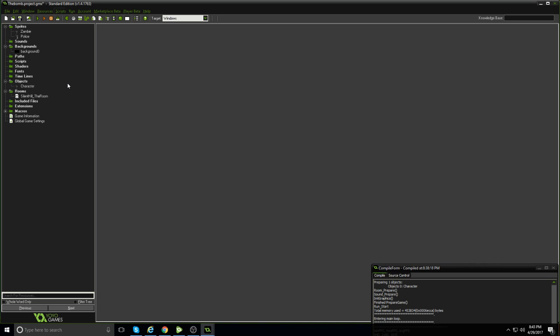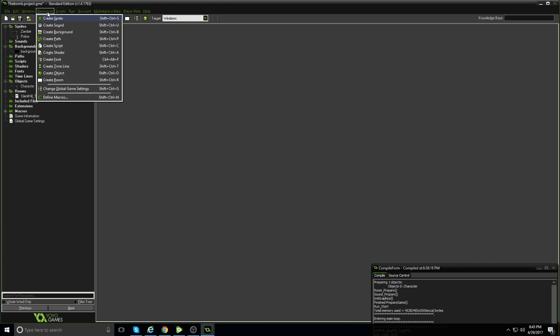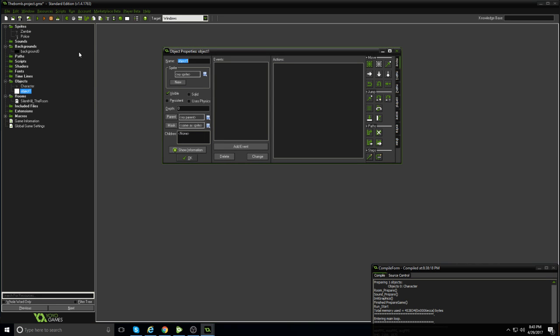Here, let me look. Would it be called an object? Well, yeah, the cop would be an object. Okay. My ant object only has the one movement file, but then my terrain, what is this? Oh, okay.